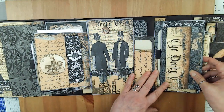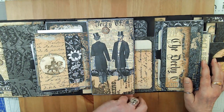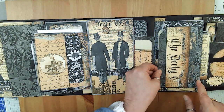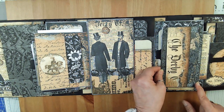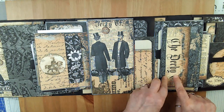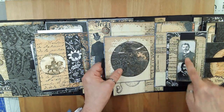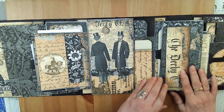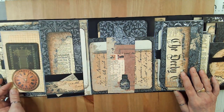Then this is an image page to write on, so it's a writing page. And you open this up, and you have the second image of the gentleman that comes with the kit. It's part of the collage page. On this side, you have part of the newspaper page and a card here. I didn't put any ephemera on this because it has the newspaper cover. This one back here is ephemera of the two gentlemen on a belly band. And then you open it again, and then this opens again.